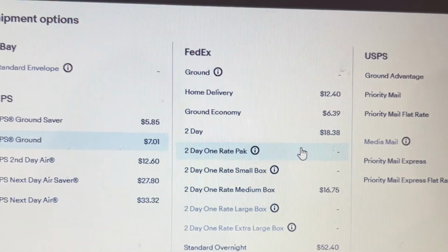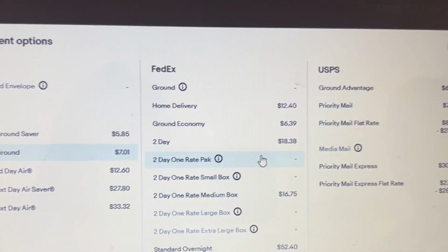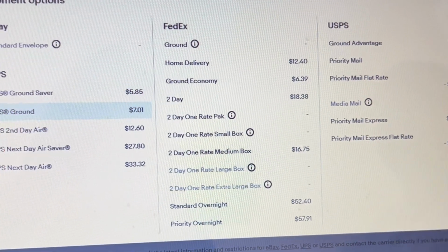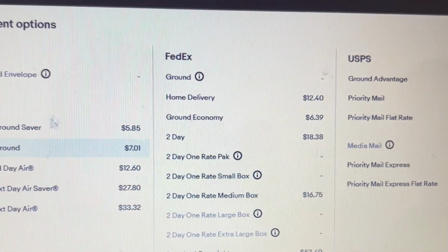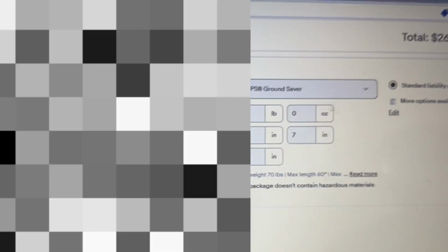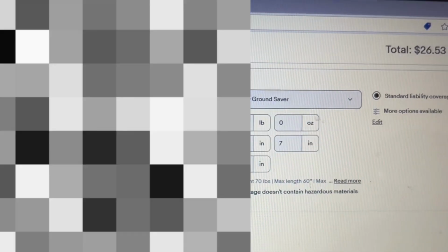Now, when it comes to shipping on eBay, our options are UPS, FedEx, or USPS. We're definitely going to go with UPS Ground Saver. We've been loving UPS Ground Saver here lately because it's the cheapest option. The buyer paid $7.06 for shipping, and the shipping label cost us $5.85. That means the $1.21 extra in overages from shipping does help go toward the brown paper that we used and the tape that we also used.